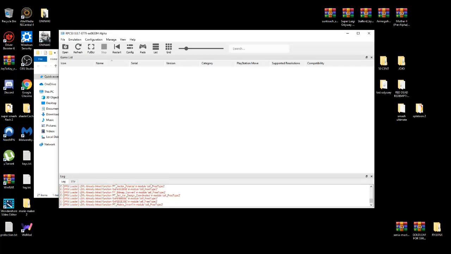Now, I always have to make the disclaimer just to protect myself. Only do this if you have the hard copy or digital copy of JoJo's Adventure: Eyes of Heaven on the PS3. If you don't have the digital copy or hard copy, I do not advise you guys downloading games off the internet at all. I do not condone it at all. I'm not responsible for whatever happens to you if you download it off the internet.